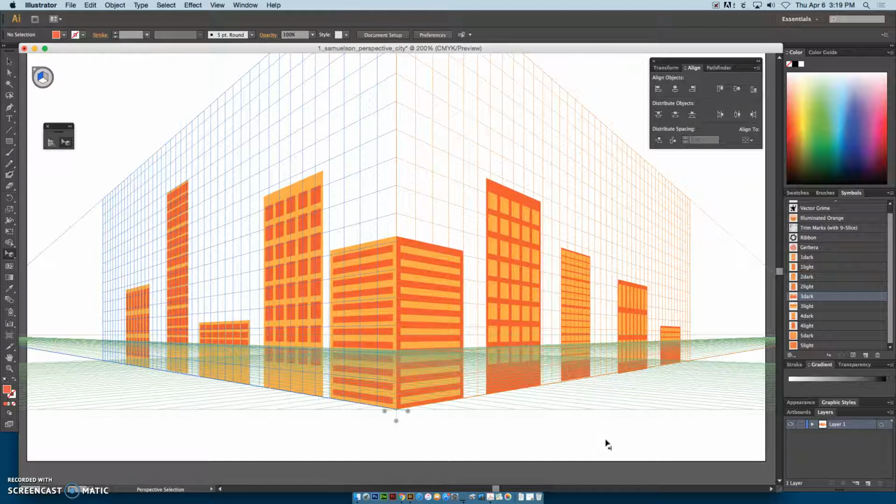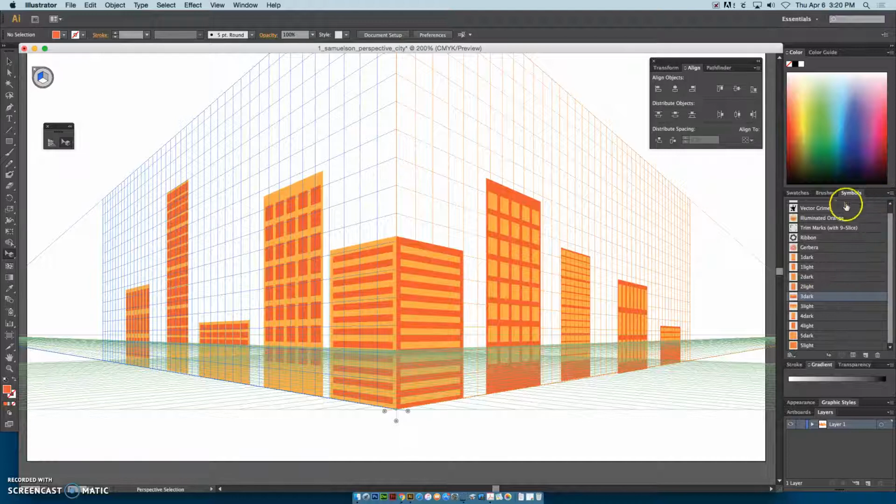Okay. Now, we're not done by any means. In fact, we've got the easy part done. Now it comes a little bit trickier. Obviously, even though these shapes are in perspective, we still don't see that third dimension. And we're going to see the third dimension by adding the side to that building.